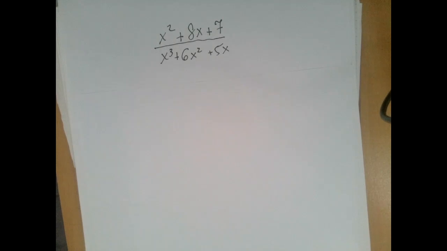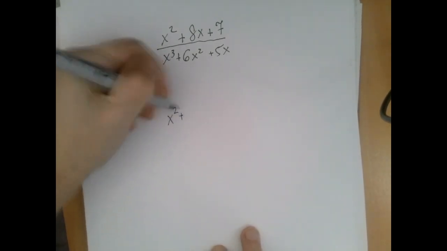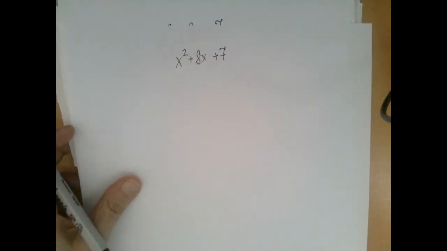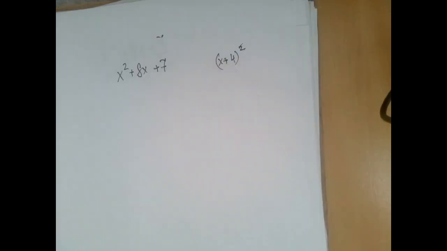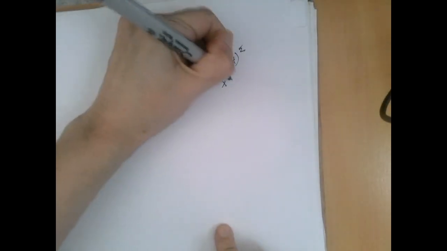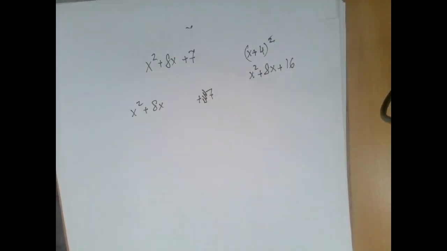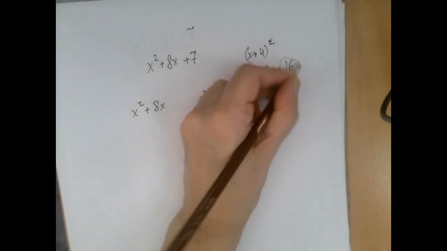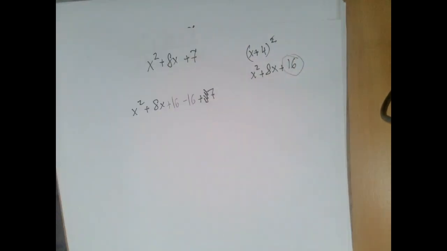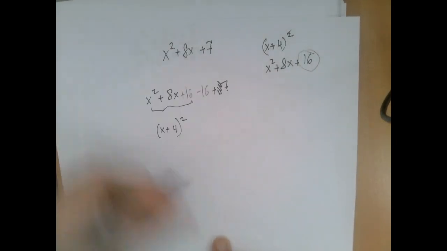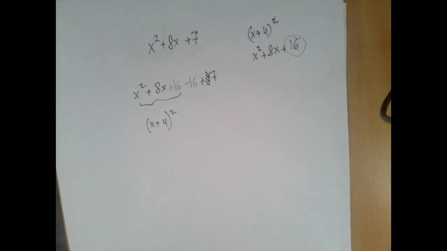All right, so let's see the numerator. x squared plus 8x plus 7. Half of the linear coefficient is plus 4, so our complete square is (x plus 4) squared. And when we expand it, we get x squared plus 4x, which gives us 8x, plus 16. So we're going to smuggle in the 16 to have the complete square. So the first three terms get absorbed, (x plus 4) squared, and negative 16 and plus 7 combine into negative 9, which is good news, it's a square.